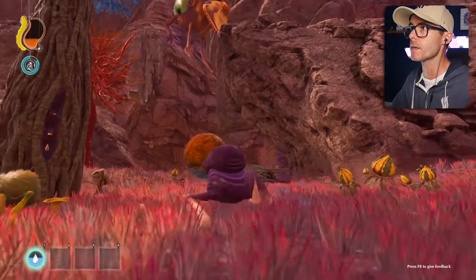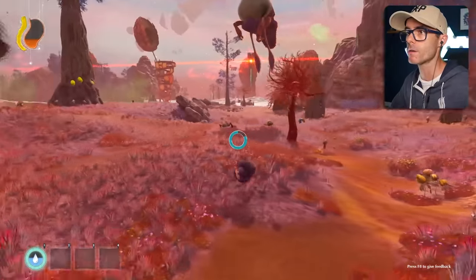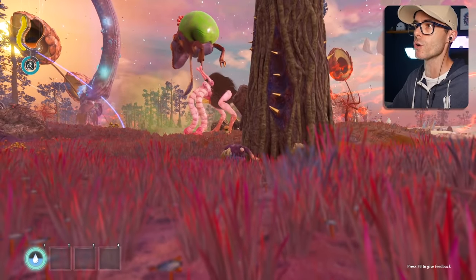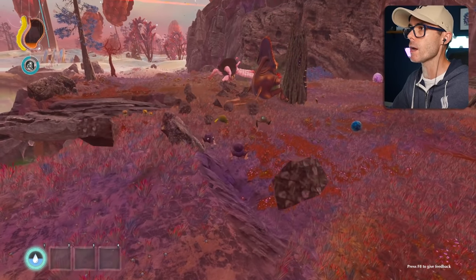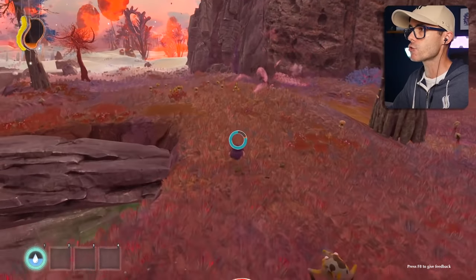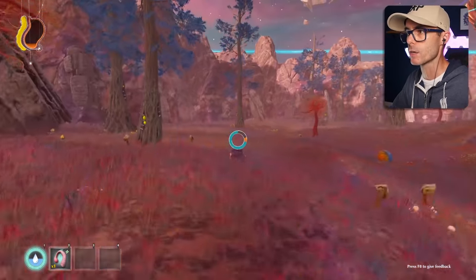Oh, maybe these two can fight. This is it. We'll get him to battle. No, ow. Don't bite me again. Yeah. That's it, crush that dude! Bring the hammer down on him! Whoa, yeah, got him! Is he dead? Yeah, he's dead! Did he drop anything? Oh yeah, he did. Cool, man, new mutation! Let's go.